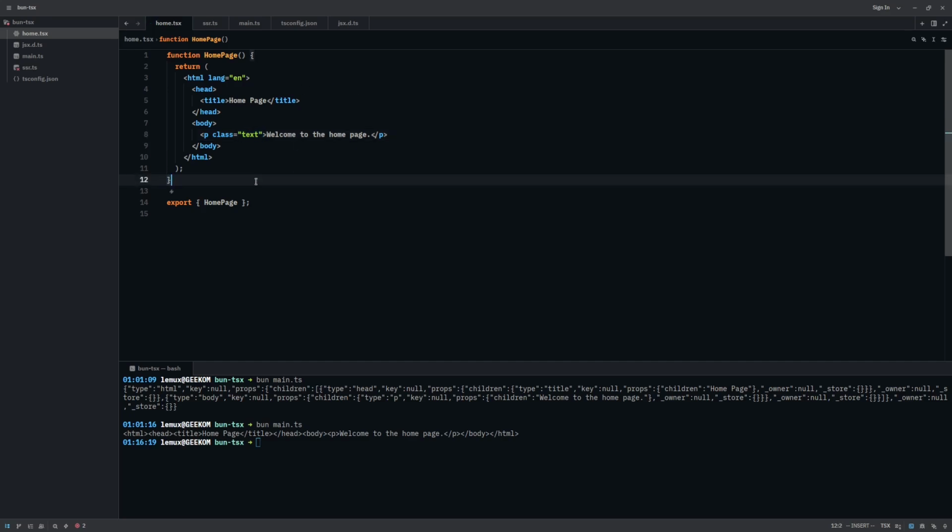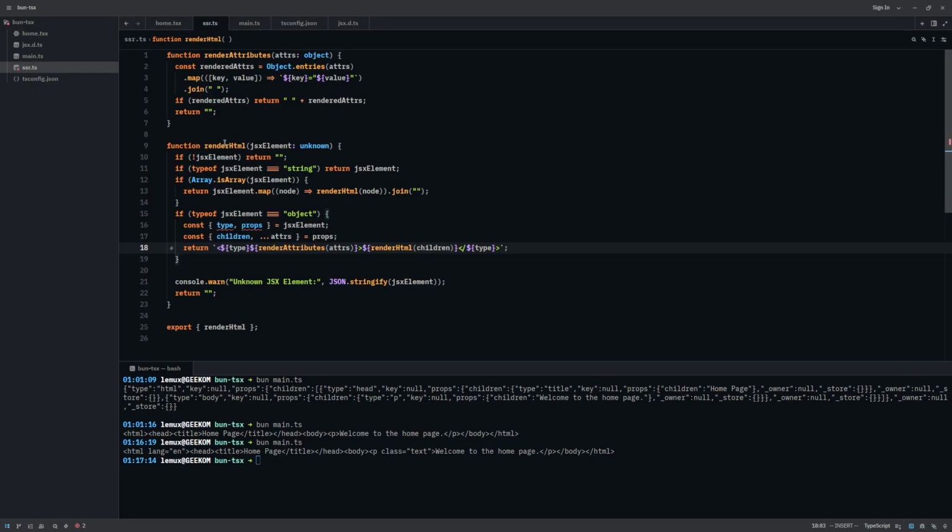Let's assume we have that definition here. If we rerun this, we can see that the HTML now has the attribute, and the paragraph has the class attribute with the value. So that would be a very basic implementation. Of course, there are a lot of things that we might want to consider here, but for the scope of this video, I think this is fair enough.